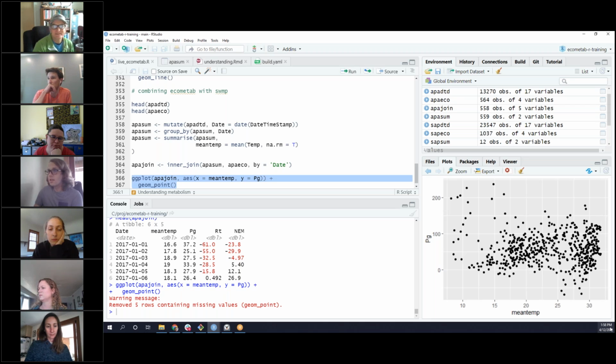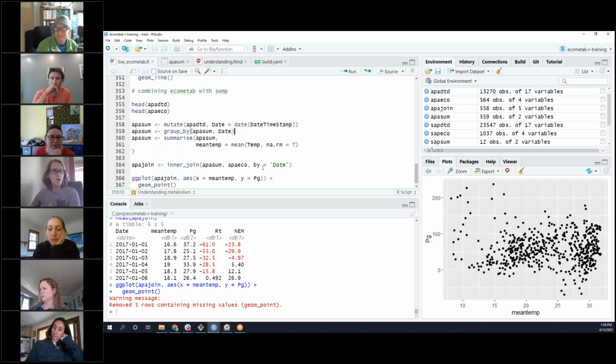So that's kind of the goal of this, but you can kind of get a sense for how that workflow goes. You have to think about what are the things you want to compare. How do you get them on sort of a temporal scale where you can start combining the data sets, and then once they're combined, how do you look at them to say whether or not this relationship meets your hypothesis of whether or not these two things are related.